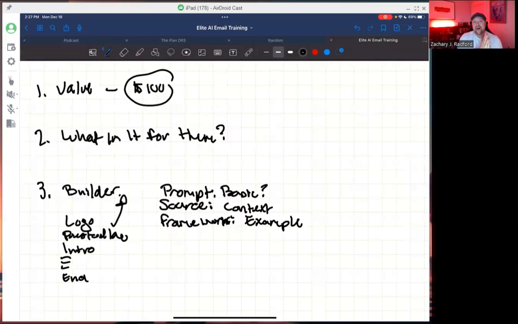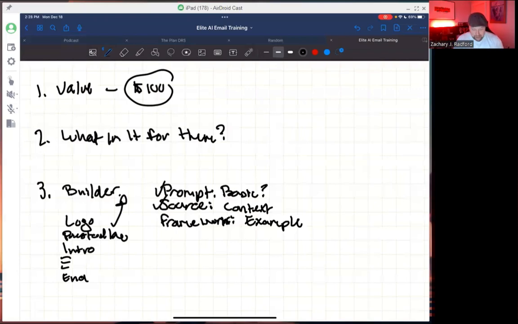Now, framework is how we want to see the end product come out, because we could give this to chat, and it could write something 30 different ways. And that's great. It may work great. It may not work great, but we want consistency across our writing. We wanted to understand why we're doing this. And the best way to do that is to give it a framework. So a framework is you either write it yourself for the first time, or you source it from another newsletter or from something else that is giving you inspiration for your project. And then you give it that context.